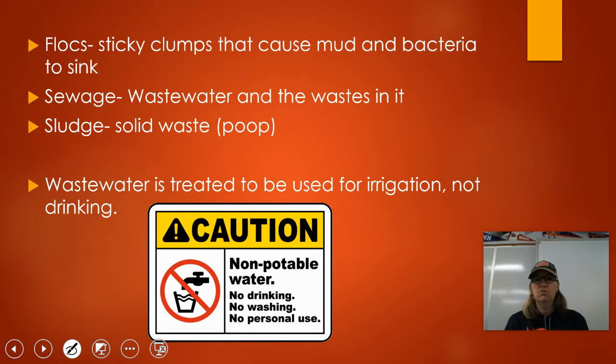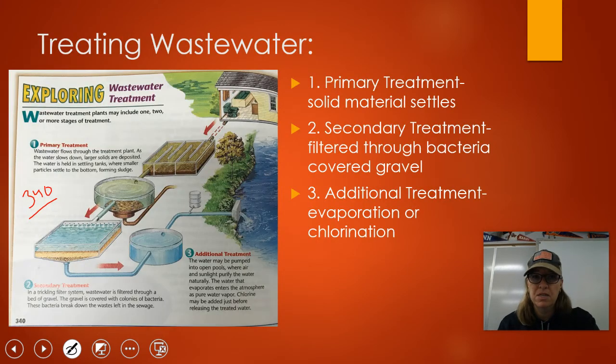So here's just some additional vocab for you guys. This guy right here, let me change my pen color. This is something you might see at golf courses or parks. Sometimes there's water faucets and it'll say non-potable water. That's the water like from this, okay? So it's clean enough to irrigate with, but it's not necessarily clean enough to drink.